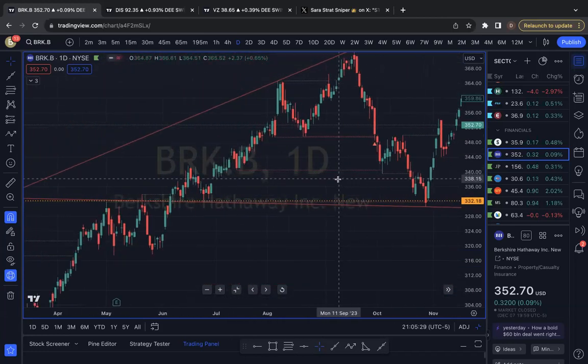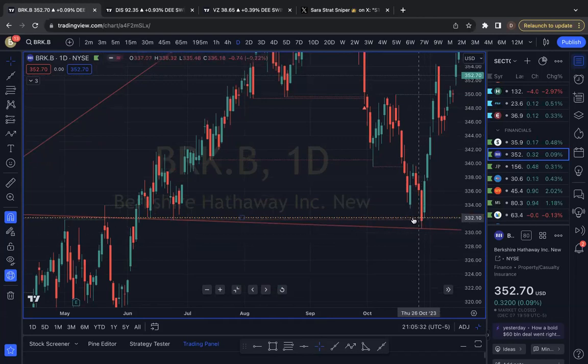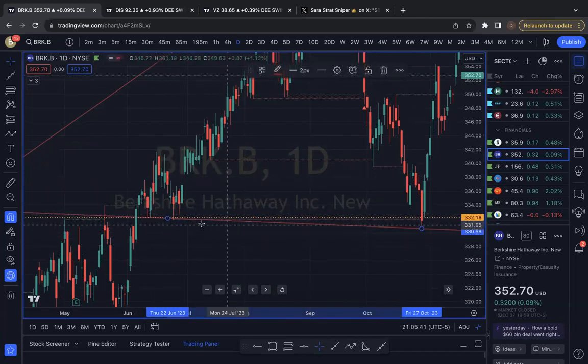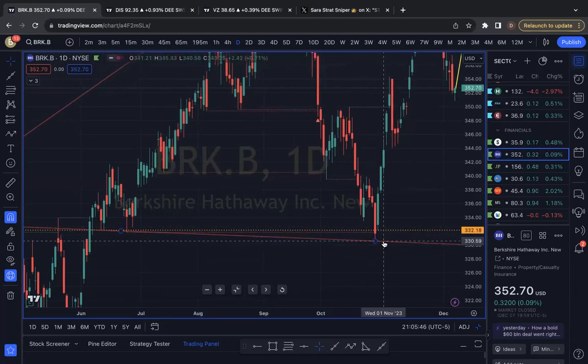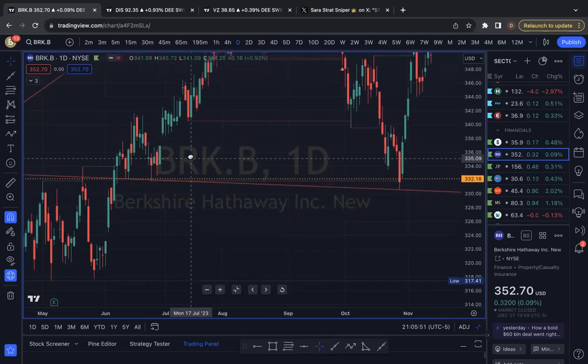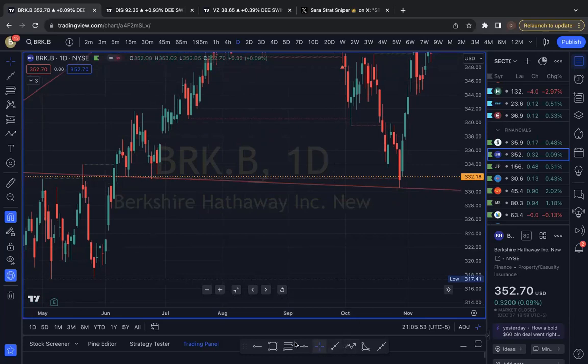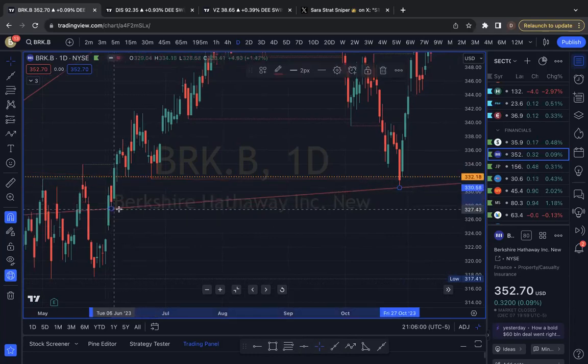And then for the bottom, you can find a low and connect it to a previous low that has to be higher than your initial low. So if this was our initial low, our previous low has to be higher than it. Now, what would happen if we had one that was lower than this low? For example, like this one, that low is lower than this one.